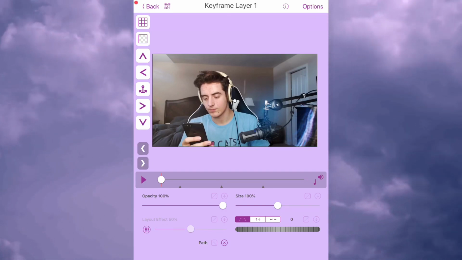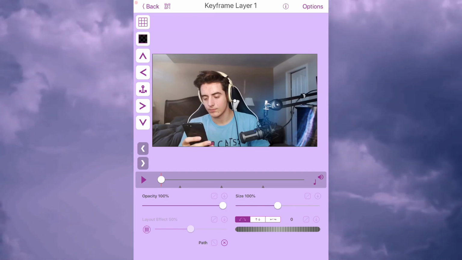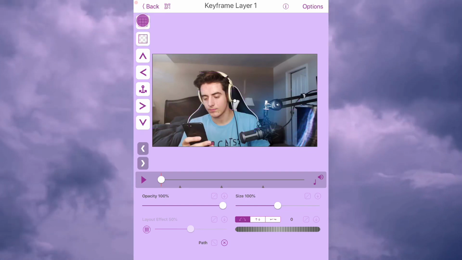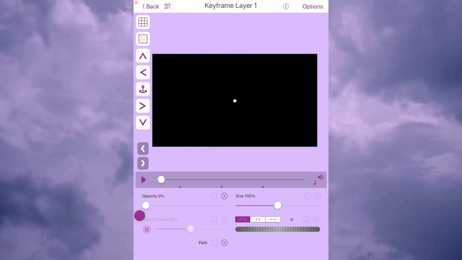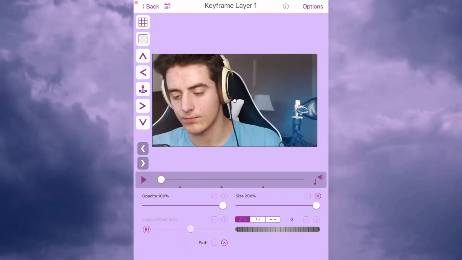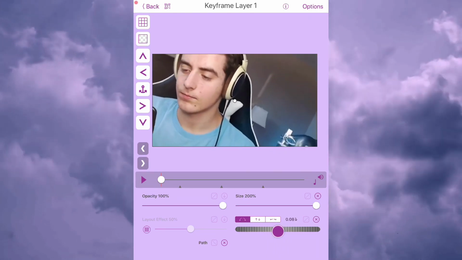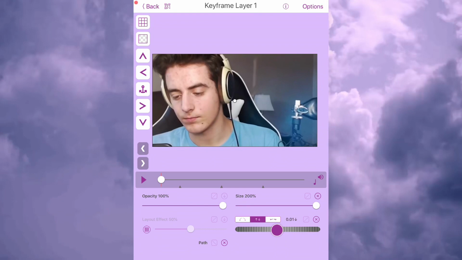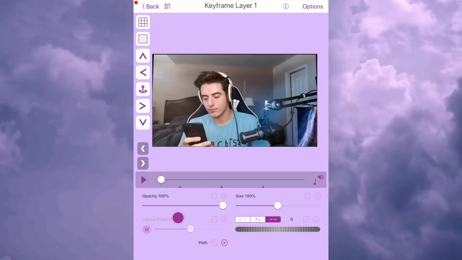Okay, next, that's the background. Whatever the background is, it will be between those two. Yeah, it's transparent. You have the grid. Then you got opacity. You got size. And then you have your rotations, your different ones. It can be really good for 3D transitions. Yeah, that's how those work.